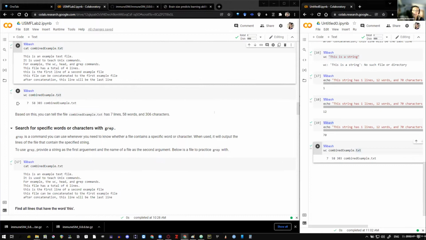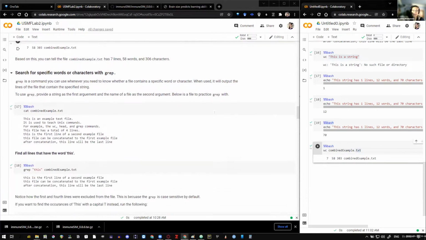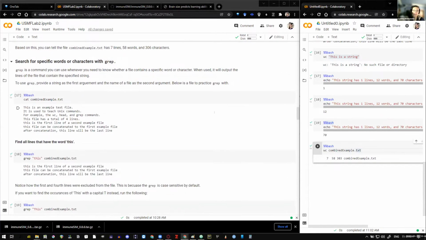Okay, moving on to the next Unix command, we have grep. Grep is a command you can use whenever you need to know whether a file contains a specific word or character. It'll output the lines of the file that contain that specified string. To use this, you give it at least 2 arguments.